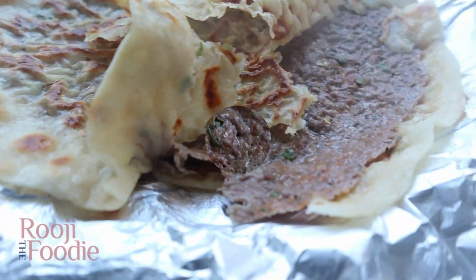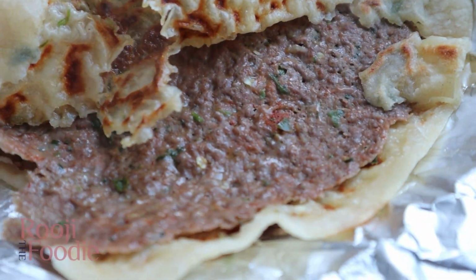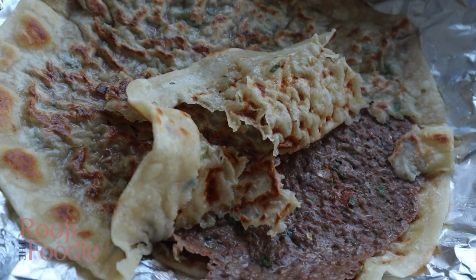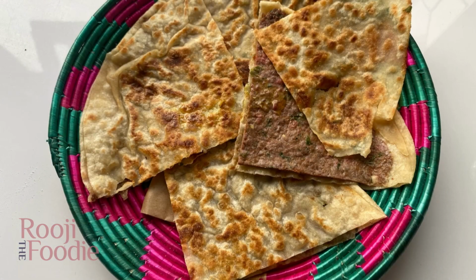Just look at these beautiful layers. I had to wait for it to cool down because it was too hot, but you've got this beautifully spiced mince in the middle, and look how thin that layer of mince is. It's almost as thin as the dough itself, and it's just so flaky but so delicious. You want to serve this with some yogurt or a chard and a hot cup of desi tea.